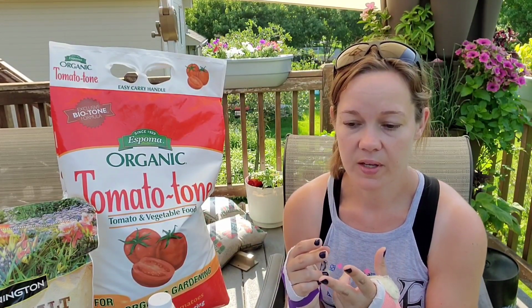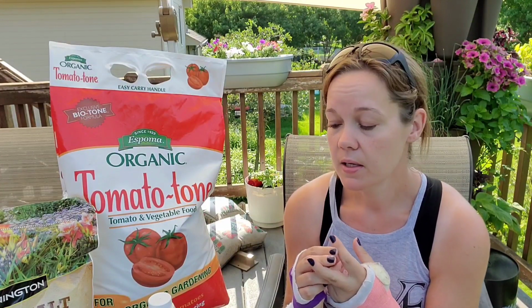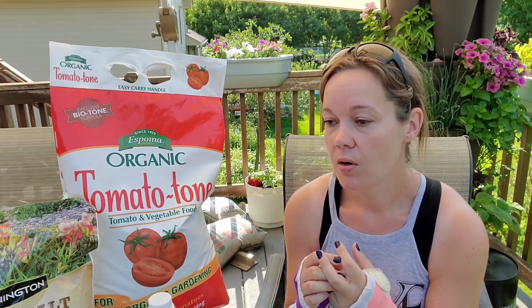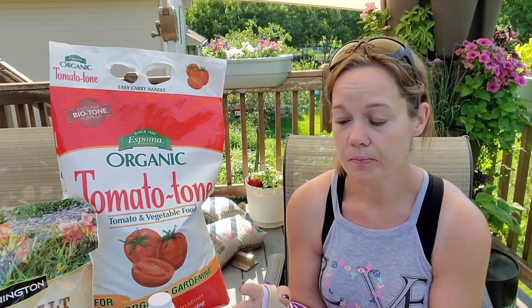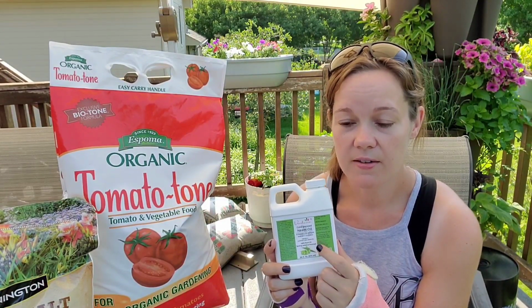So the three most common things are early blight, late blight, and then the Septoria leaf spot. All three of those can be treated pretty effectively with a fungicide. And one wonderful fungicide that's organic that you can use is neem oil. Neem oil has a few uses.